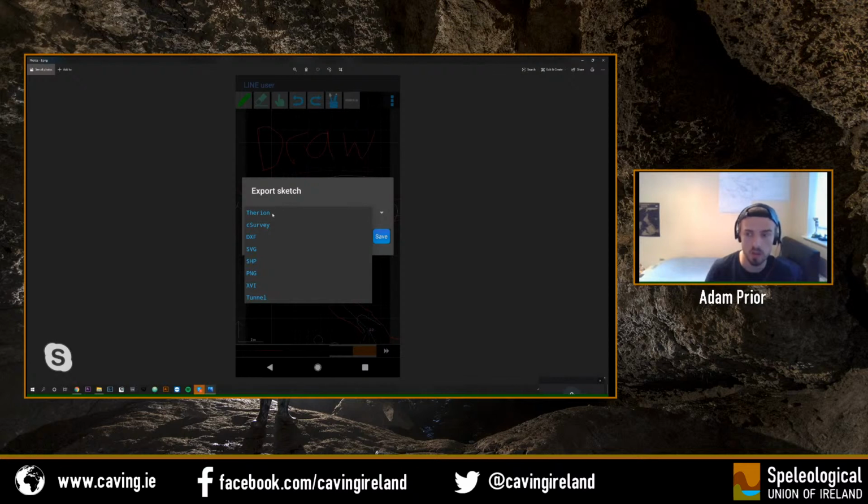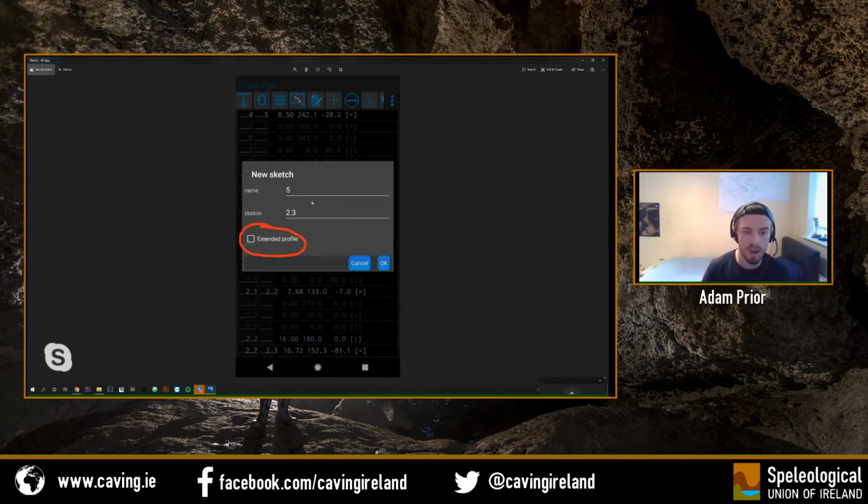Therion. There's a number of different ways to actually do cave surveying from TopoDroid or apps. You can export just this as an image and then redraw over, or you can export it directly as a Therion file. I find that a lot more useful. So you're going to click Therion, and then that will save the sketch on your phone in some folder that's buried really deep somewhere in your phone. So you're going to have to find that later.